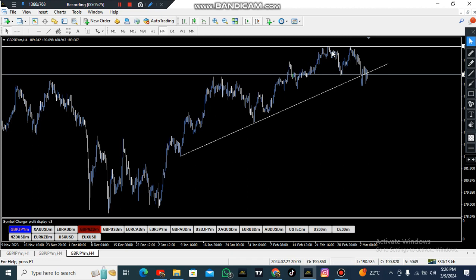So when I noticed that it was reversing, I entered my sell here and I went all the way down here. When I got a signal for up here, I closed all my sell. Again, I caught a sell here using the system. I'm going to show you how I use the system.